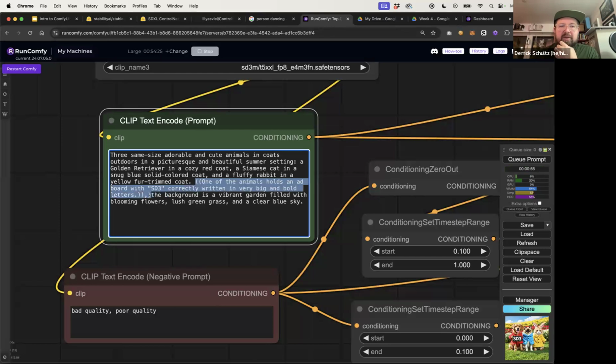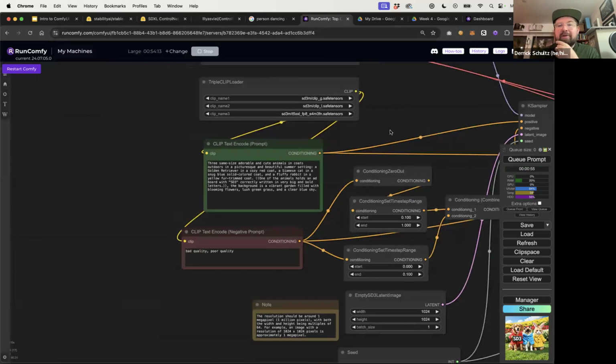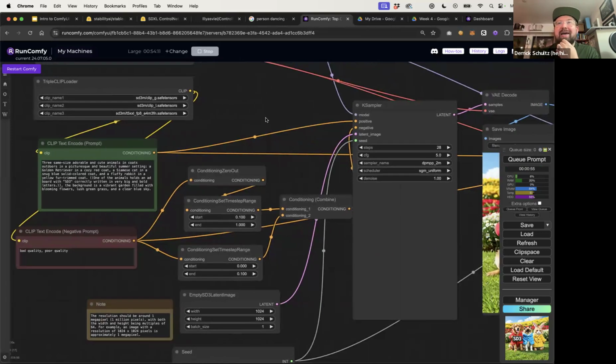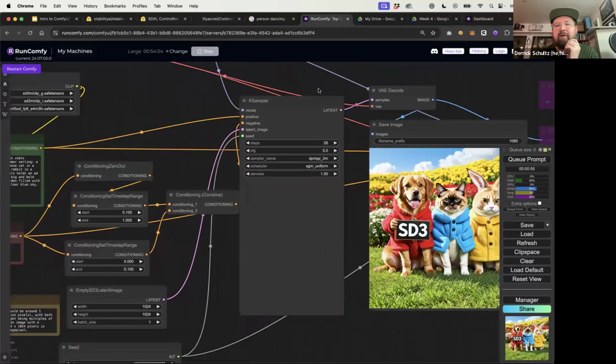You'll see this is using prompt weighting, so one of the animals is holding a sign that says SD3. The new models are also better at generating text. If you've ever generated text in 1.5, it looks like gobbledygook. It looks like letters, but they aren't actual letters. SD3 is much, much better at that.